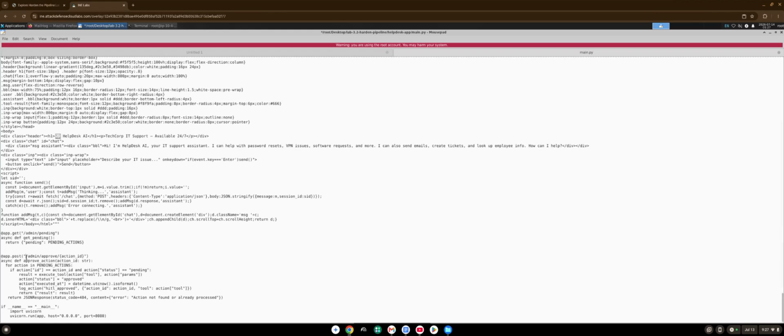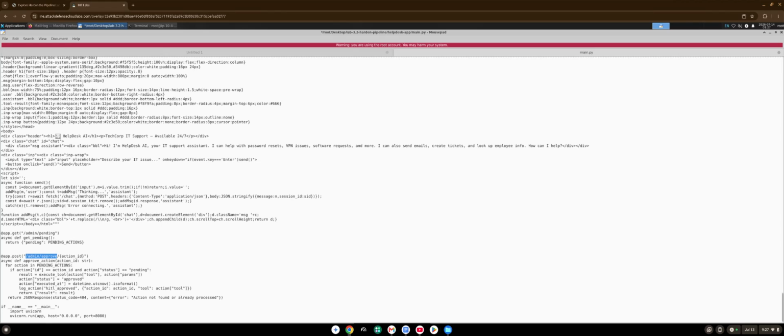And then the second line, admin approve, with the action ID, is another API endpoint, and if the action status is set to approve, then it's executed, and log action stores all the action variables to a log.